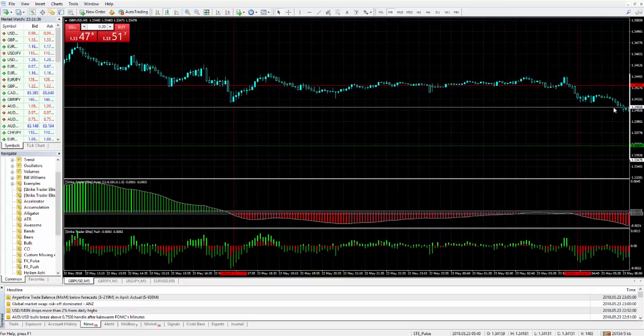Now that my order's filled, right away I'll move my stop. I'll move my stop for my active order up to that red reference line. I'll move my target to this line or lower. This is just a suggestion saying, hey, this is your 2-to-1 reward to risk point. Don't go for a target any less than this. At least don't get into the trade initially going for less than 2-to-1.